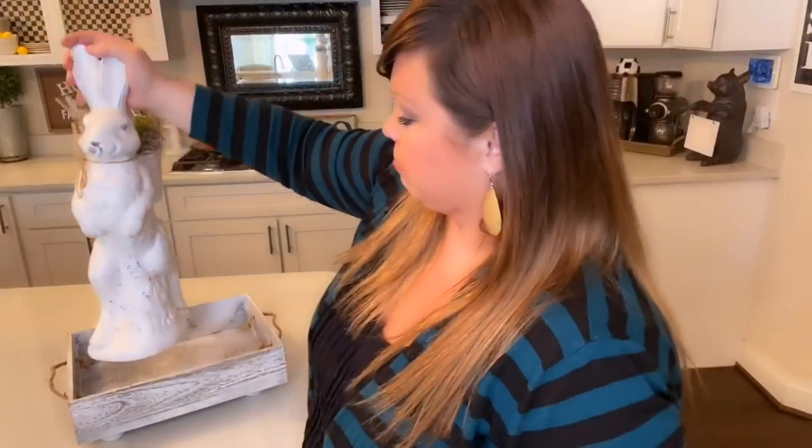Enough about me. Anyway, let's look at Mr. Bunny. What I did was, I got him at HomeGoods. I already shared him with you guys in a past haul, but I filled his basket with some moss and straw and green moss, and a cute little Easter egg from my friend Lucy. Thank you, Lucy. And I'm going to place Mr. Bunny in the tray.